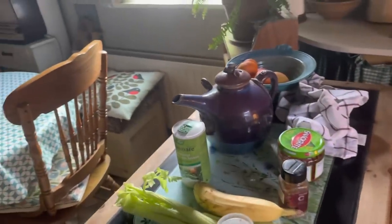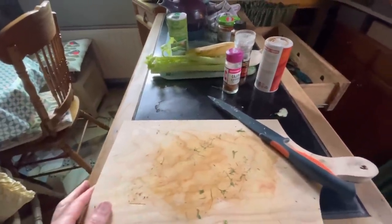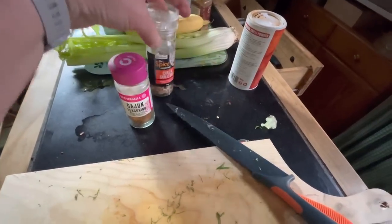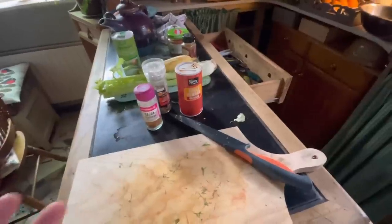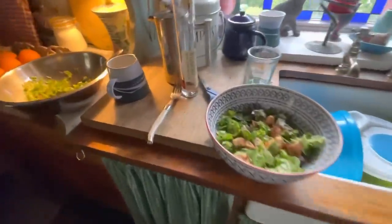I hear you asking how did you do the potatoes? Well, this is my air fryer here. I took two organic potatoes, chopped them up into cubes, put them into the bowl and seasoned them. I didn't use any oil at all. I seasoned them with Cajun seasoning, chilli and garlic salt, chilli powder and some smoked paprika. You can use whatever seasonings you like. They coat quite easily because they're fairly wet when you cut potatoes. Pop them into the air fryer for about 15 minutes, and voilà.